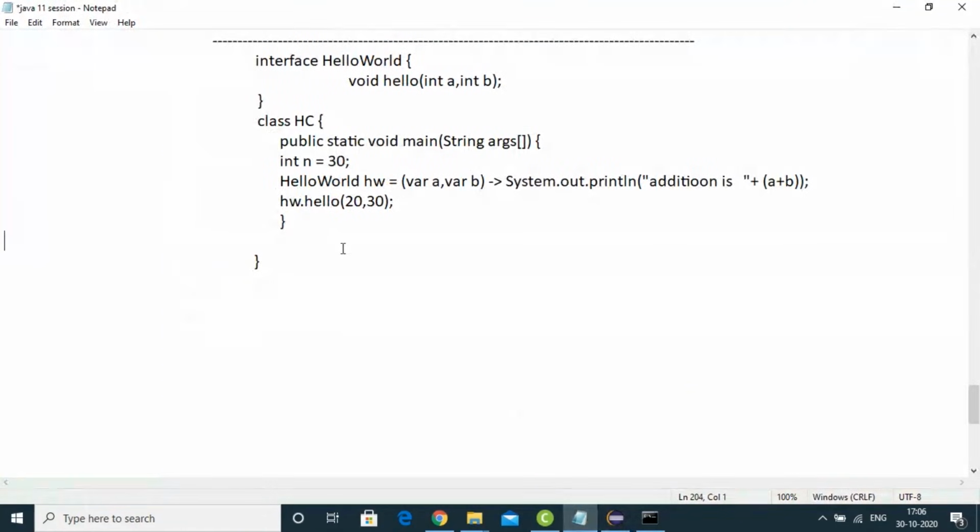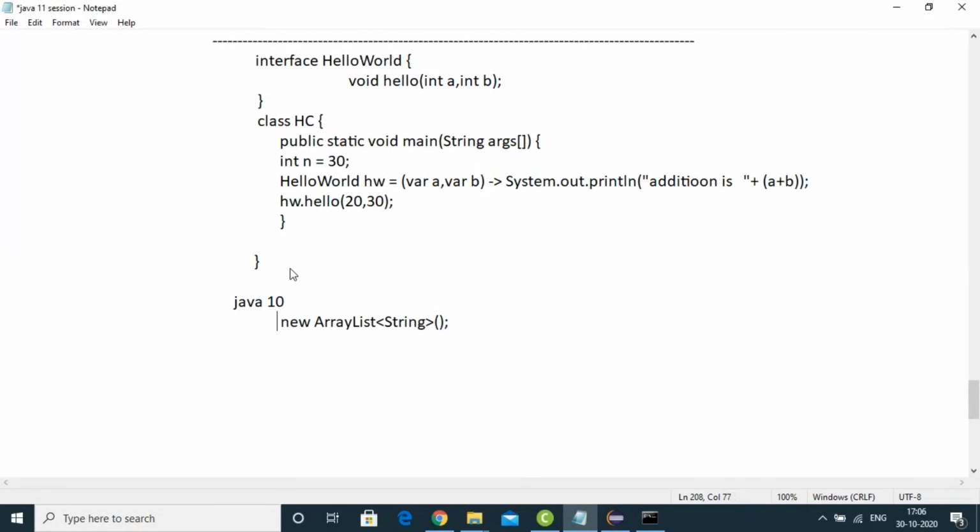If you have worked with var already, the var concept was there in Java 10. In Java 10 you can write it like this. If I'm going to create an ArrayList, new ArrayList, what type do I want to create? An ArrayList of String type.